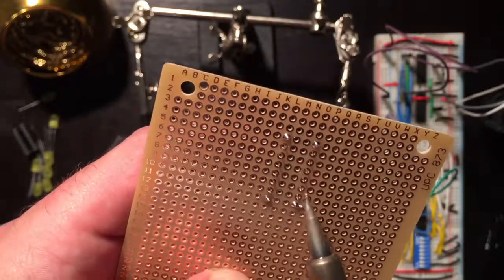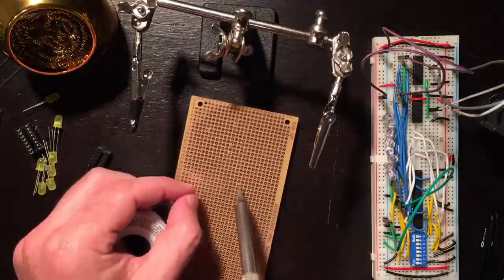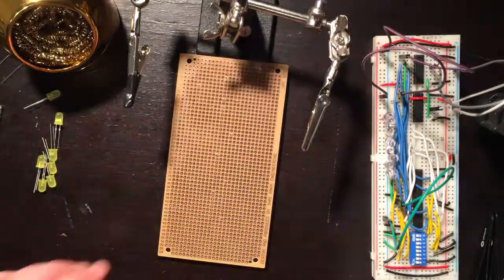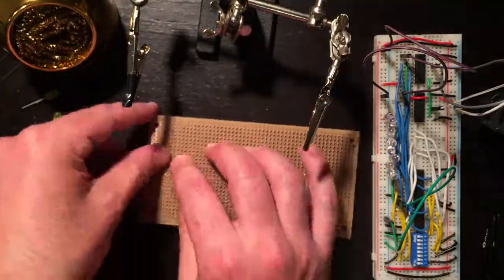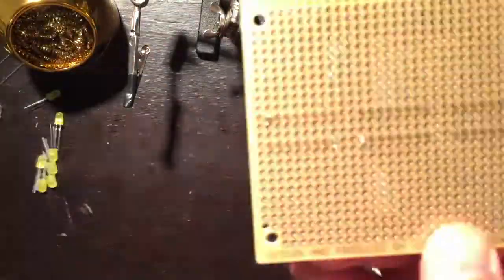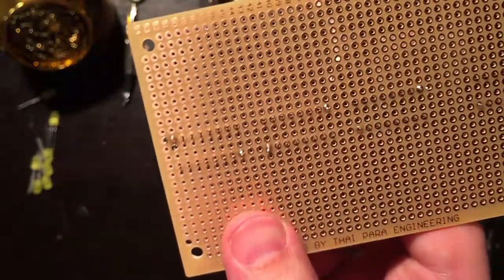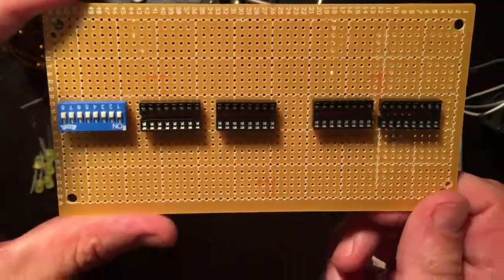Just applying pressure from the other side of the board. Okay, nice and flush. There we go. Let's do the dip switches. There you go, heard that click. Nice and firm now. Okay, so all those are in enough for now. They won't fall out. I can move them later if I need to because they're just barely touched in there.